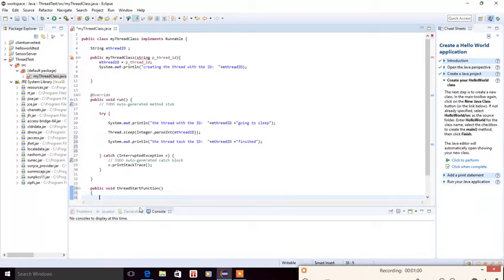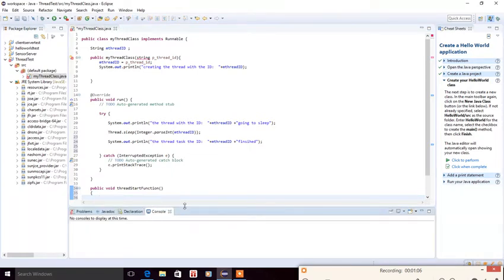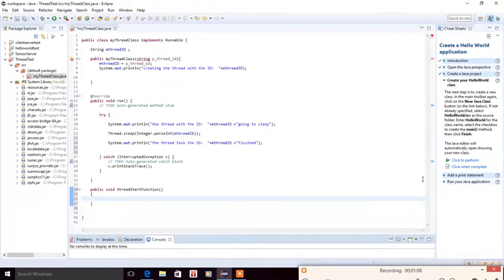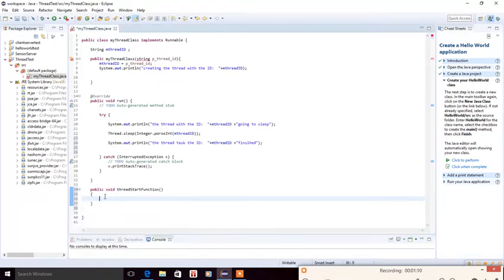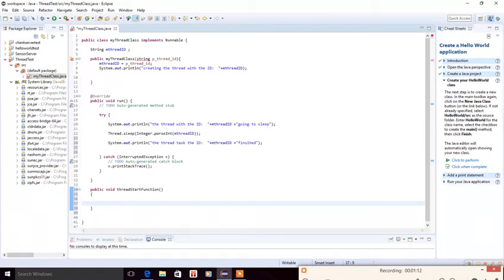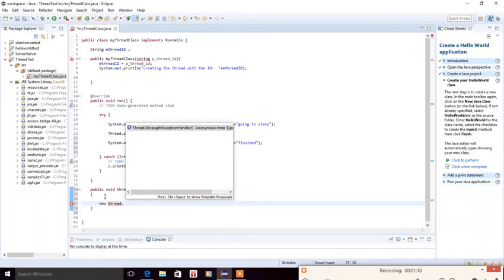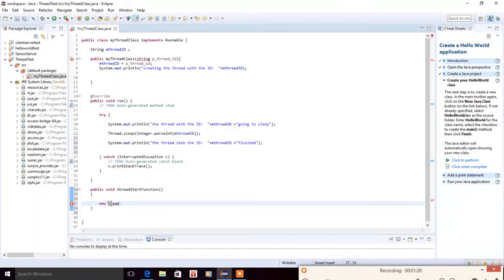You have to pull it a bit down. Just click here and drag this window down, and just right here: new Thread, Thread should be capital, dot start.